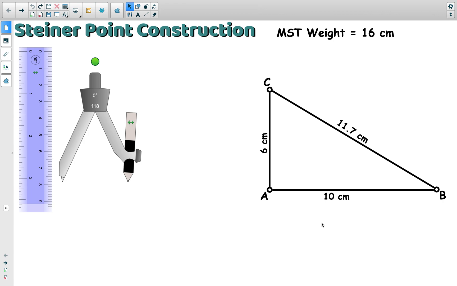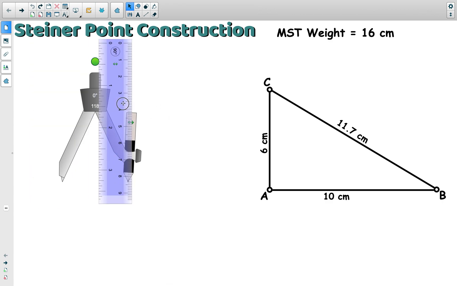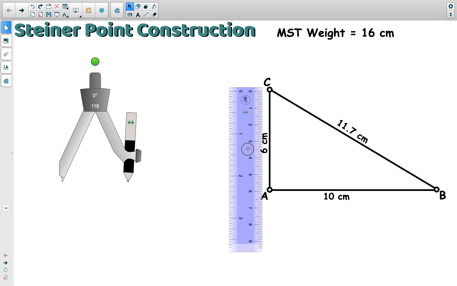Let's go on to constructing our minimum network. The first step is to create an equilateral triangle along one of the sides of your triangle, and I am going to choose the shortest side, 6 centimeters, so that it takes up the least amount of space on my drawing board. Now just to show you, these digital tools allow me to measure and construct as though we were on paper.